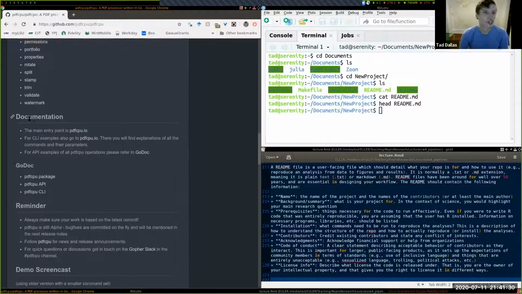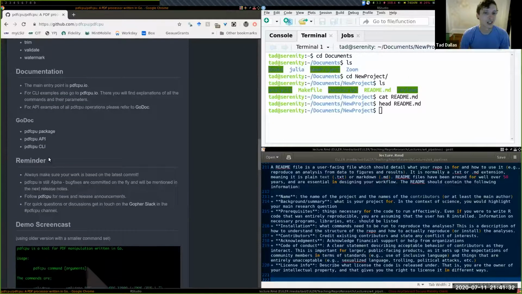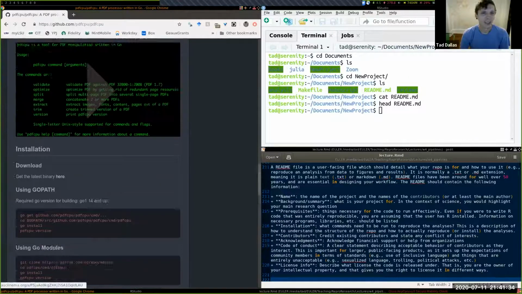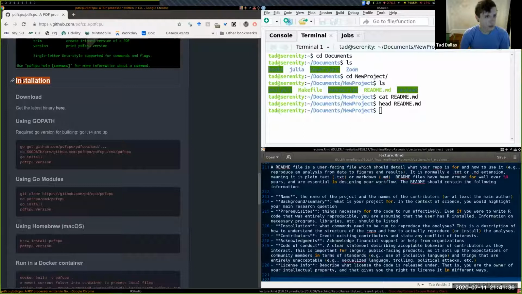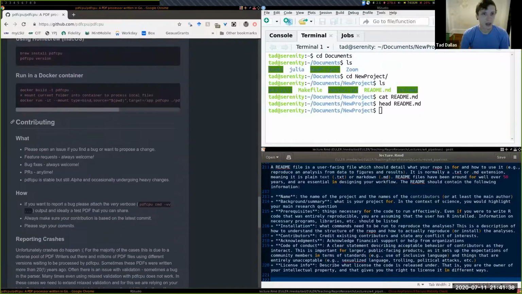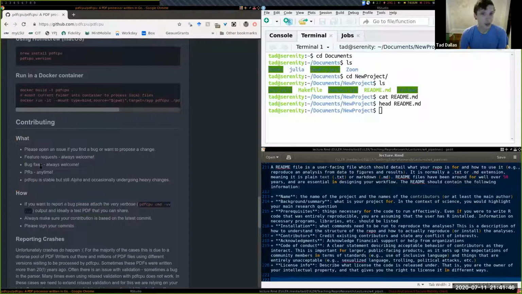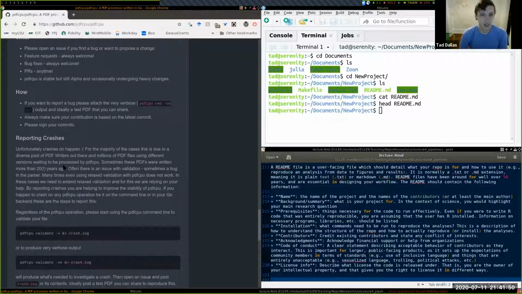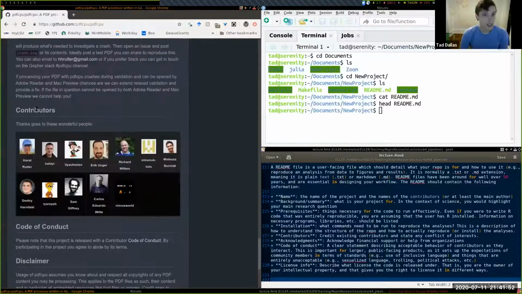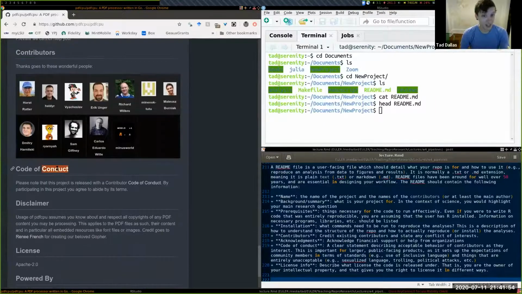It gives all the info commands. It gives information on docs. This is lovely. Even a demo, so installation, which we talked about, that should be there. Contributing. Yeah, nice. So how you will contribute and what he wants to see in terms of contributions. So bug fixes, feature requests, like, yeah, cool. A list of contributors, a code of conduct. Man, this guy's killing. This is perfect. This is a good example. This is a well-written README.